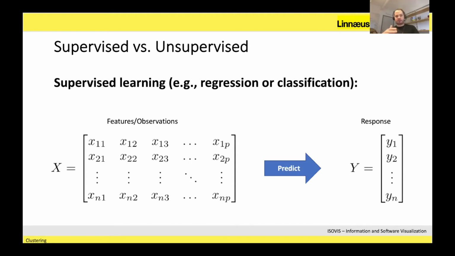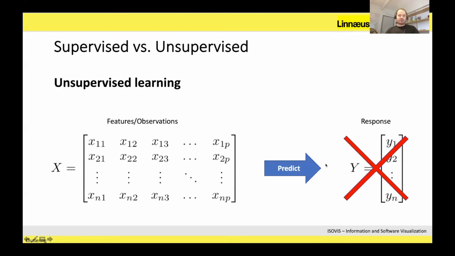But in both cases, you're trying to predict a certain response variable that you know, like a known fact about the data set, and then you want to predict the same thing for future data that you may get that is not part of your training, right? So that's when you train the model. So you train the model to do this prediction here, that goes from X to Y.